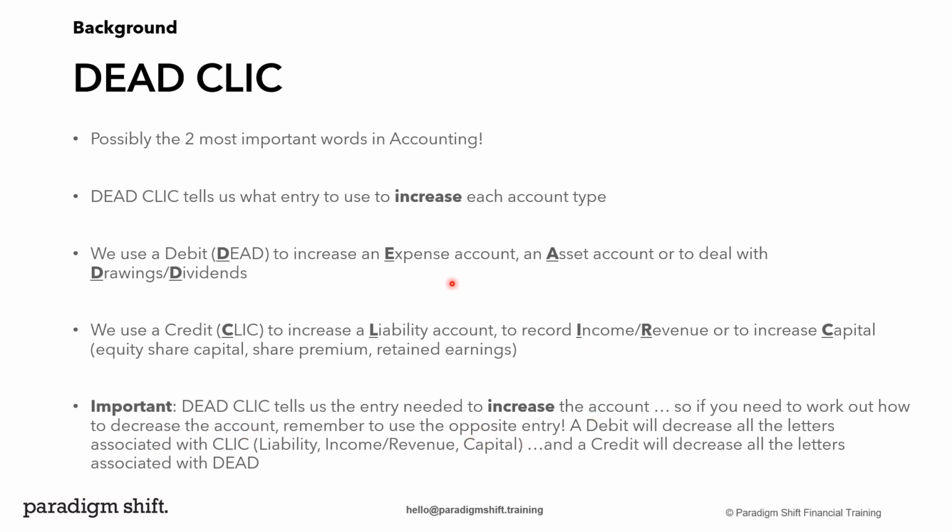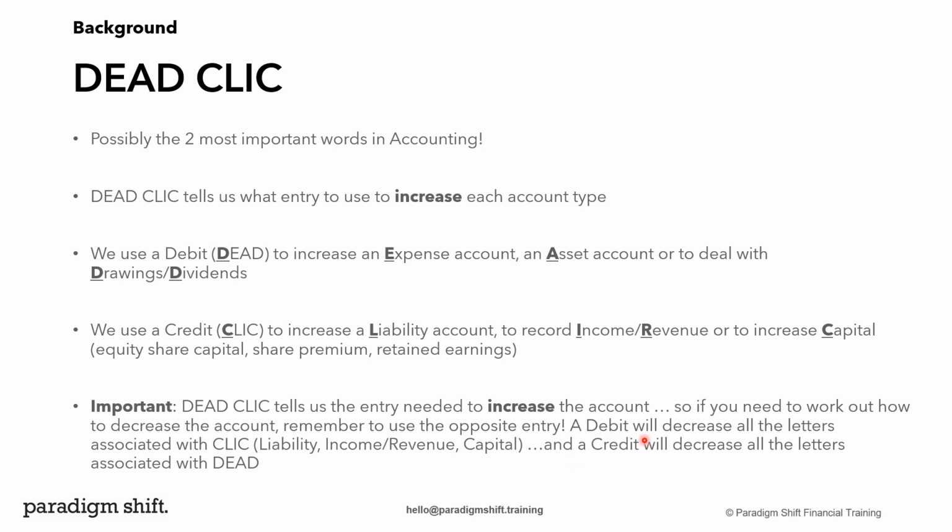Okay, so for example, if we've disposed of an asset and that's left the business, then we don't have a debit entry into the asset category because debits from DEAD are an increase entry. So we have to use a credit to the asset account to take that asset out if we dispose of it. That's again different to everyday language where we don't really credit something when we take it away, do we? So again, forget about everyday language. Okay, so you can think of this as, this is how we increase things.